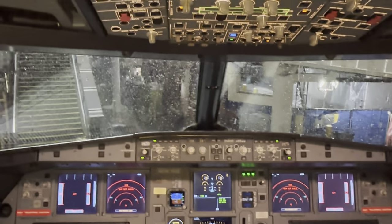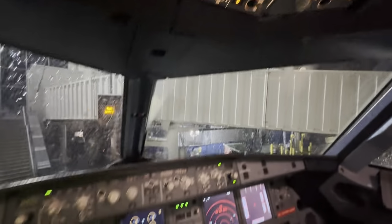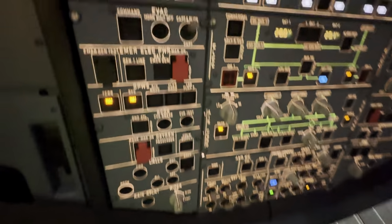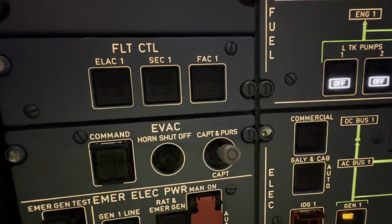I want to talk about the Airbus, and I want to talk about the laws of flight on this aircraft and the particular computer systems that actually deal with it. Let's go. On the overhead panel, you're going to notice certain push buttons. They deal with flight controls. I'm going to go through them one by one. I'm going to try to make it as easy as possible.